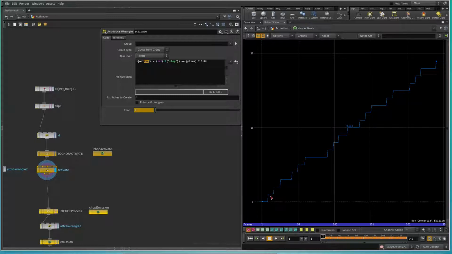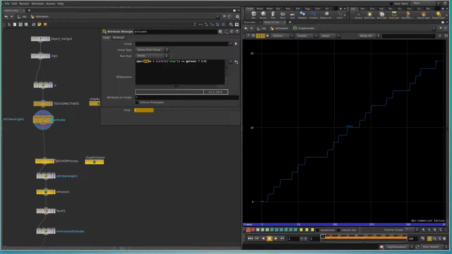So when we're in maybe frame 6 or something like that, we get a value of 1, and we check that to the particle. On every one of these steps, this is the particle that's going to be activated, and that's when it gets an activate value of 1.